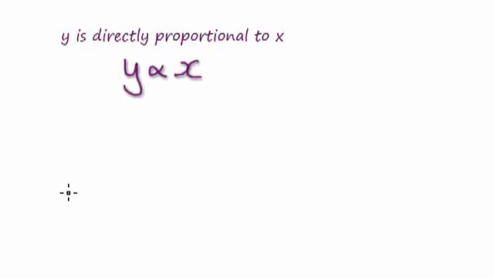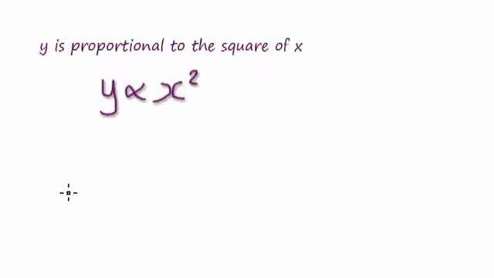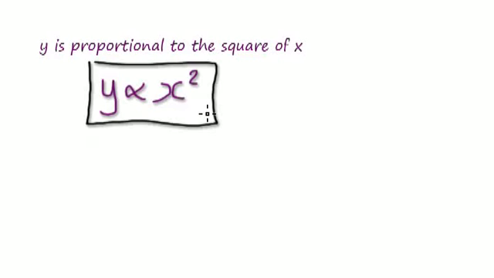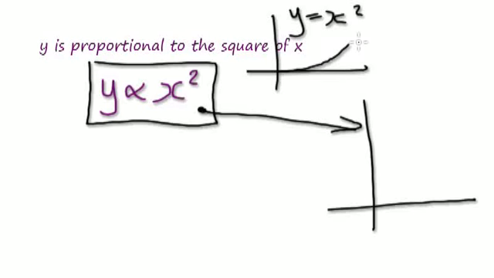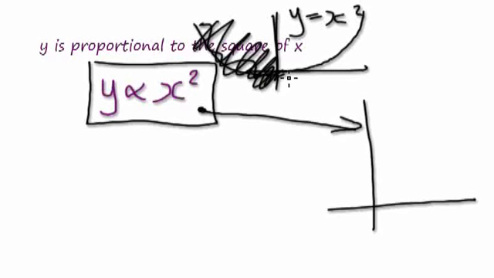Okay. And the other one is this one here. If y is proportional to the square of x, it would be this. Now, when you're given this, visualize the graph. So here, I did a section on graphs where if you try and plot y equals x squared, it will look something like this. Okay, but here we're not concerned about the negative side. We are just interested in the positive side.